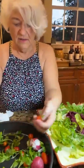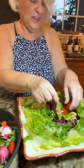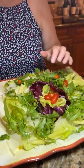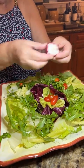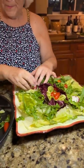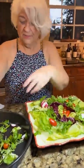Oh, it's beautiful. Okay, so now we can put a little tomatoes in there, if you have any, or go like that. And I love relish, it's so good for you. We can put it there.